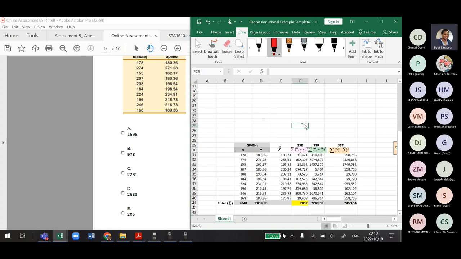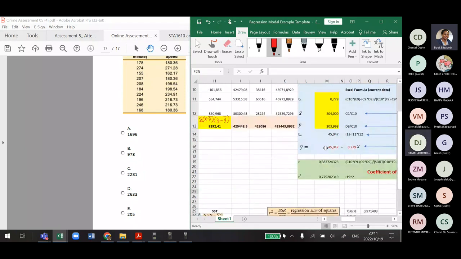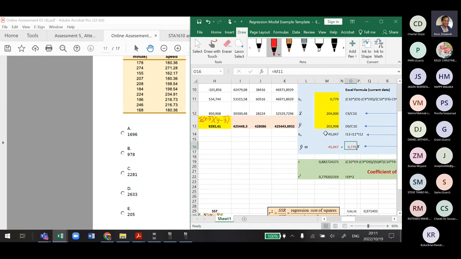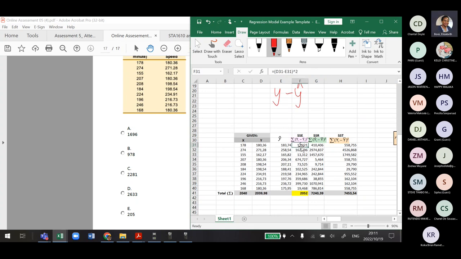Remember, the formula here is the sum of your Y observation, which is your original observation, minus your estimated observation, which is estimated using your regression line. So let me just double check my regression line. So using your regression estimate, I must use those two values. Wait, something is not... Oh, yeah, it is correct because it's using the B1 and the B0. I just need to double check all the values, what they're supposed to be doing.